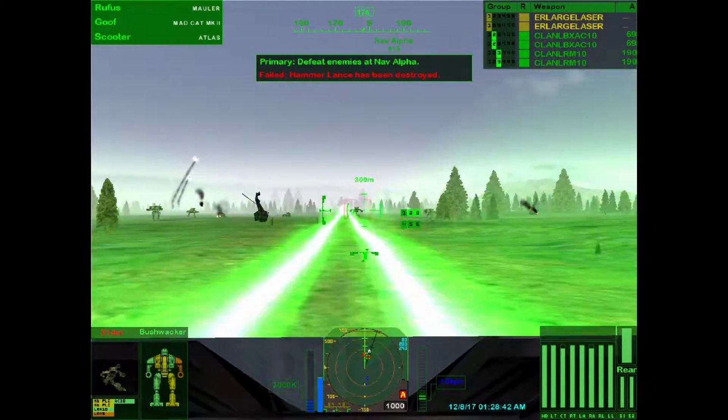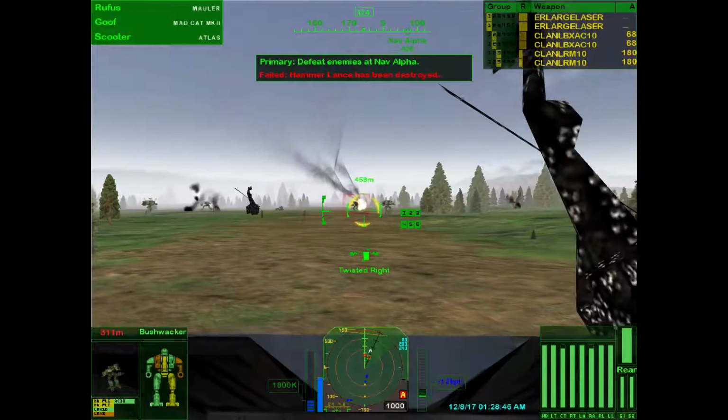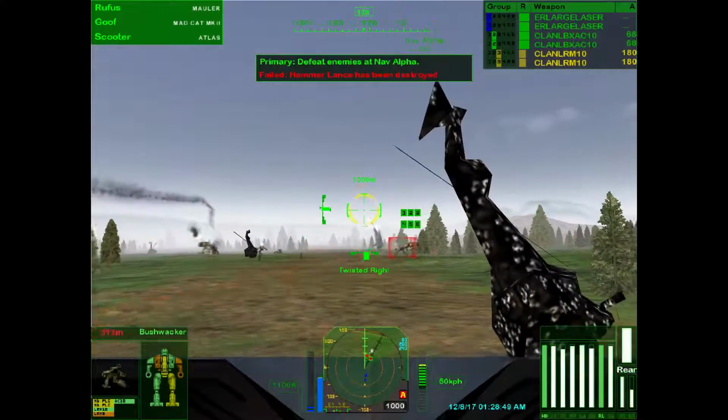All units be advised. SATCOM is tracking a mixed force of mechs and watercraft moving in from offshore. The turret grid at Beta is live, but won't hold out long against this many attackers.